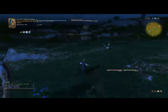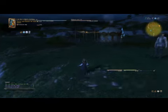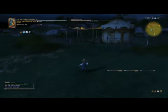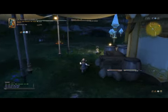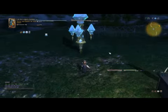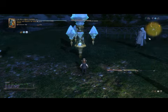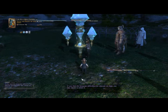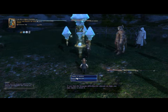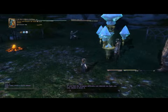Now this 2-star quest seemed pretty easy, and I ended up not changing the difficulty rating, but I'm going to show you anyhow how to do this, because I have used it in another leve prior to this one. Basically, you want to go to the crystal and select it. Once selected, you'll get a new option for how to change the difficulty. Here you can see it'll ask you to change the difficulty rating down. You cannot, however, change the difficulty rating up.